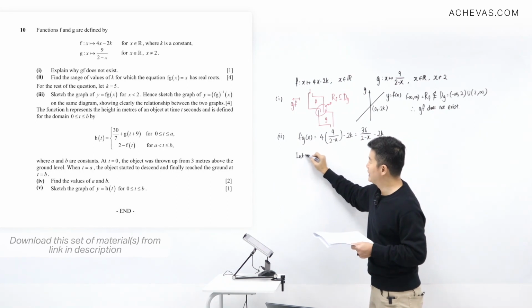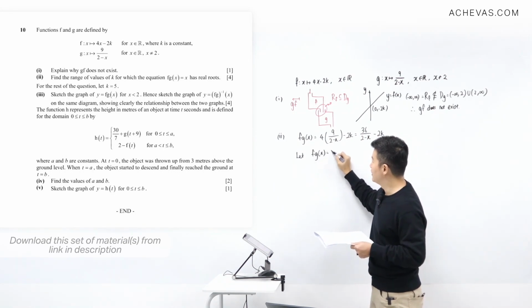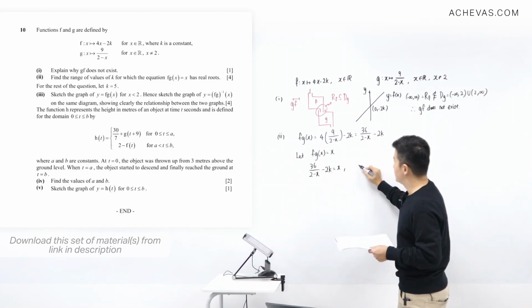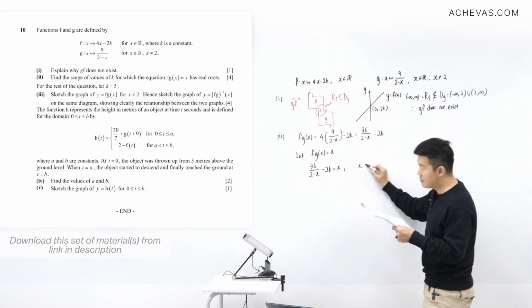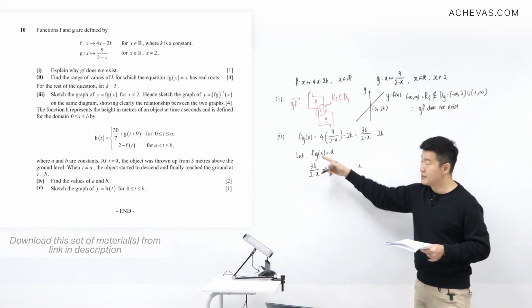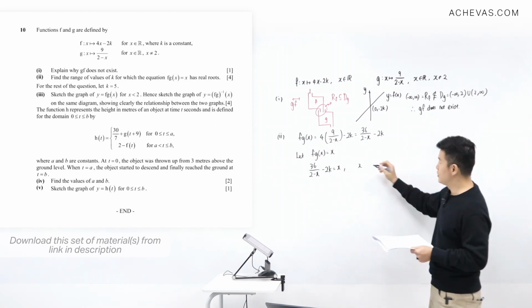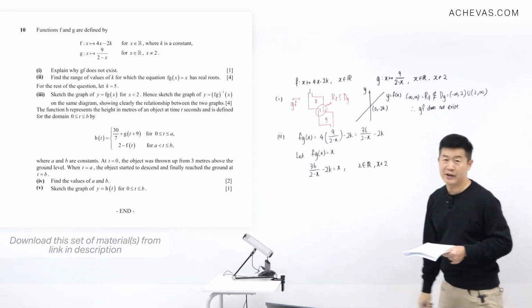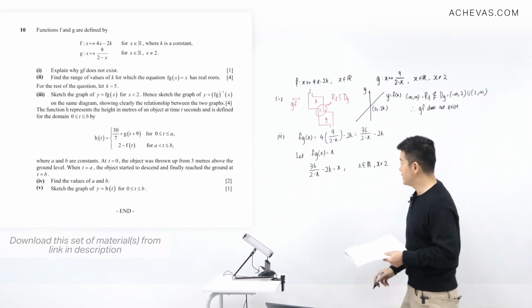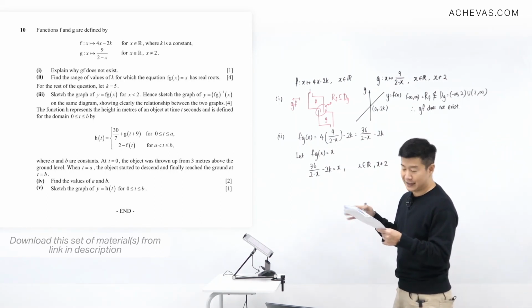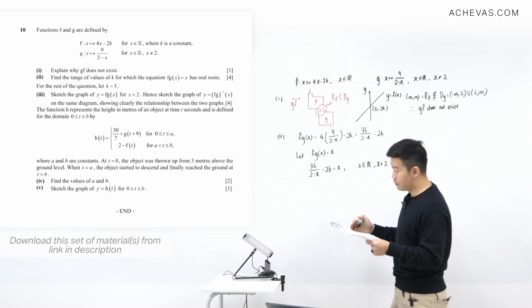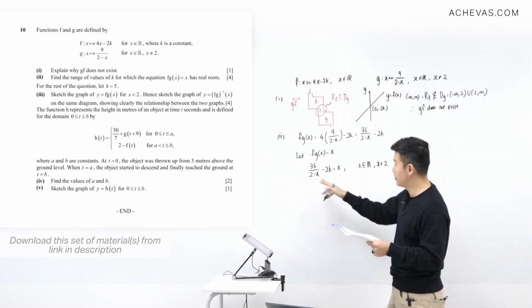So we are going to let fg(x) be equal to x, which means 36 over 2 minus x, minus 2k, is equal to x, such that x is supposed to be the same as the domain of the composite function. What is the domain of fg? It is the same as the domain of g, which means x will be all real numbers, but x cannot be equal to 2 for whatever answer that we are going to be getting here, okay? So based on this, let's try to solve for x as if we are really trying to solve for x, okay? But our interest, according to what the question says, is to find the range of values of k.